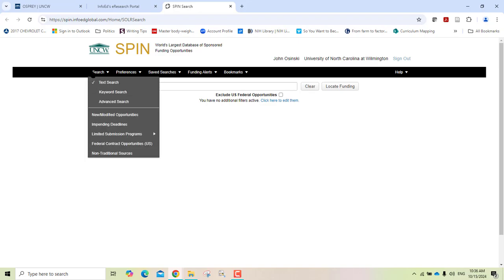There are three different ways to search in SPIN. There's a simple or basic text search, which is the first option. There's a keyword search option and an advanced search option. I'll go through those. There are also some pre-selected limiters or filters established. So if you're looking for new or recently modified funding opportunities, you can click on that and that will default to newer, recently modified funding opportunities.